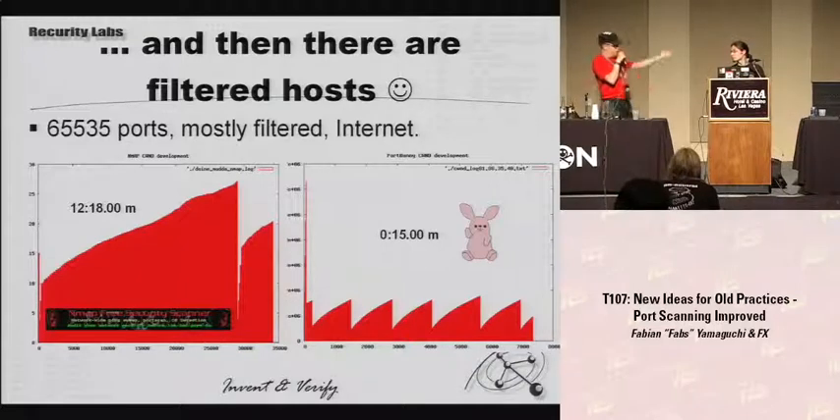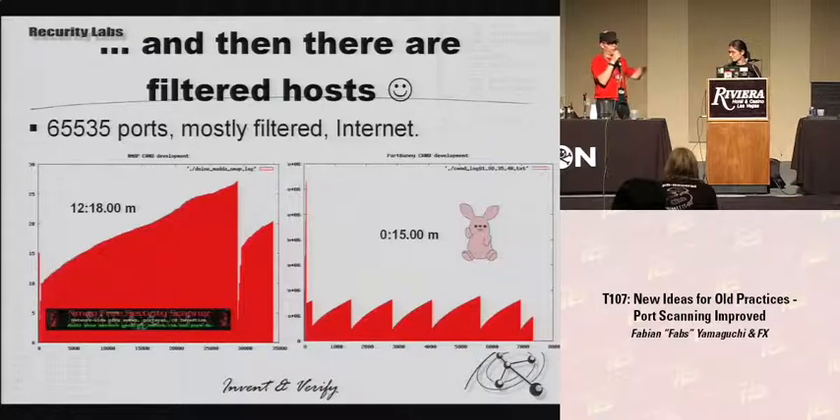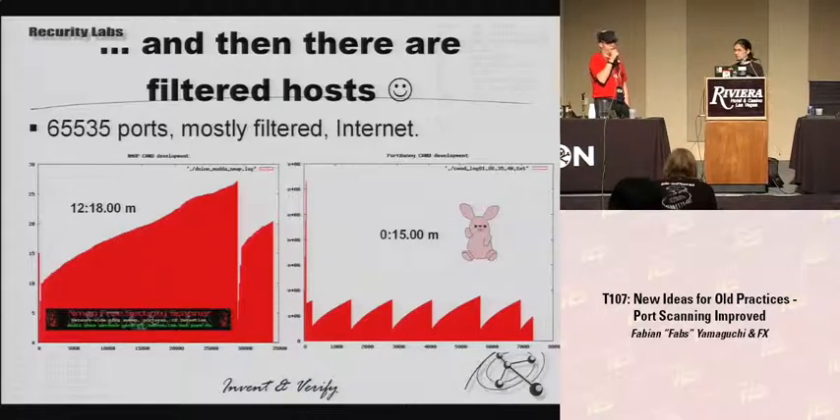[Question about false positives/negatives for port detection] I don't think we have any false positives because that just wouldn't make sense — I cannot imagine having one. However, false negatives: I think we do have them in some cases. We don't have measurements on that — no number right now. But if you ever find a false positive or false negative, be very sure to send us an email because that is a very major issue and we care about it.